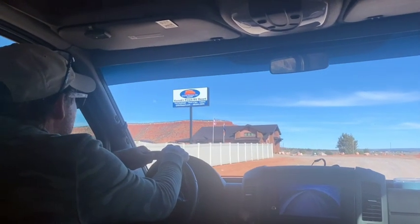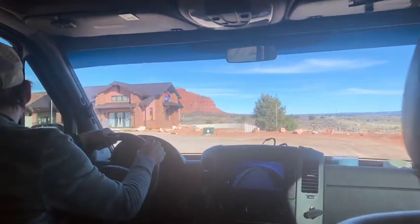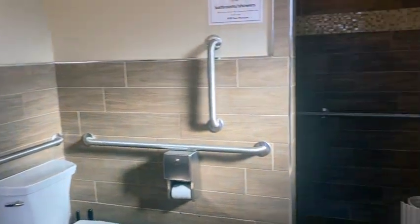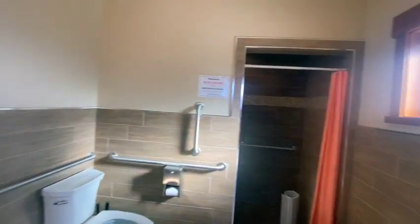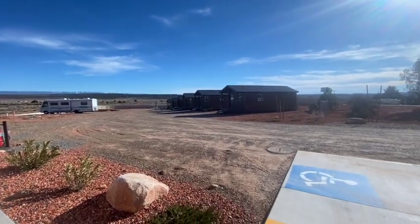Okay, we're pulling into Kanab's finest RV resort. And it has a pool and spa. We're gonna do laundry. Get in the hot tub. It's the finest. So this is the kind of campground bathroom we love, where it has a nice, clean sink, toilet, like this. Get the whole thing. Separate shower. Very nice. Good water pressure. That's what we like. And all the little tiny houses too, so you could stay in those.